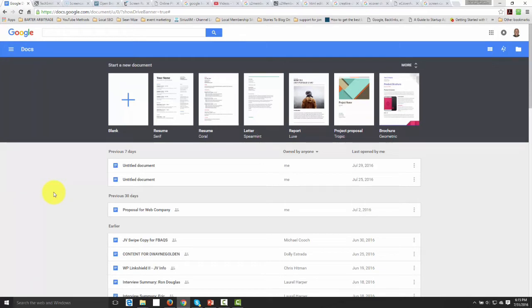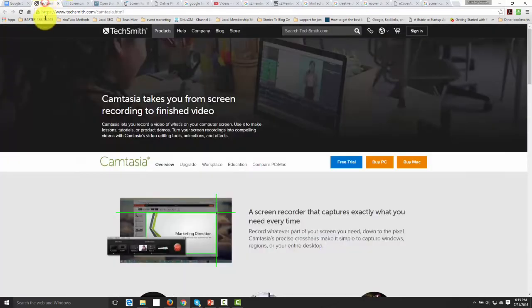Now, there are a couple of programs that you can do that. Most internet marketers and entrepreneurs will use Camtasia. However, there is a $300 price tag to Camtasia. You can get the free trial, which will last for 30 days. That will give you time to go ahead and record your videos. Hopefully, if you can sell the course, then you'll be able to have your fee for Camtasia in order to activate it permanently.